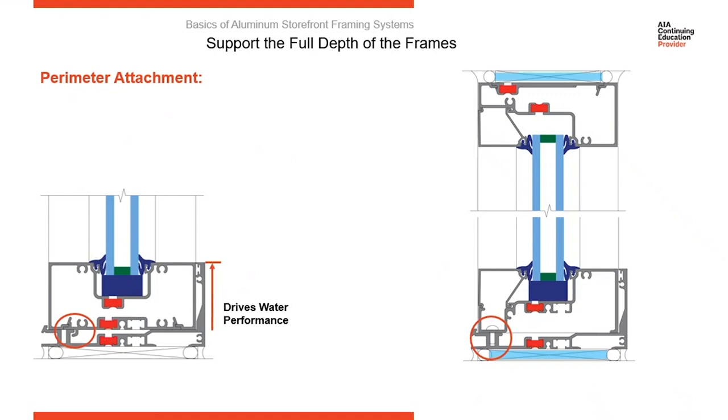The height of the water dam is really going to drive the water performance. The higher the water dam, the more negative pressure it's going to take to pull water up and over the water dam. So that drives your water performance.